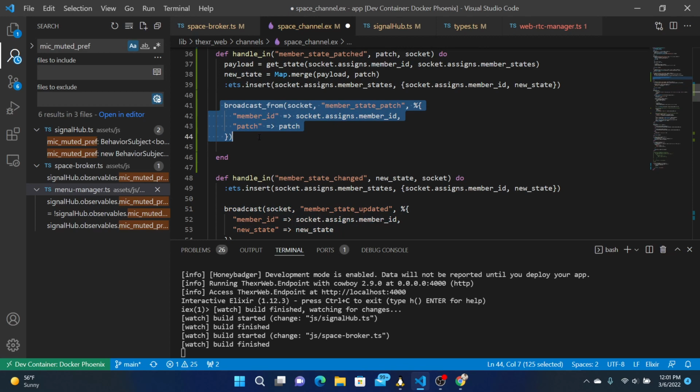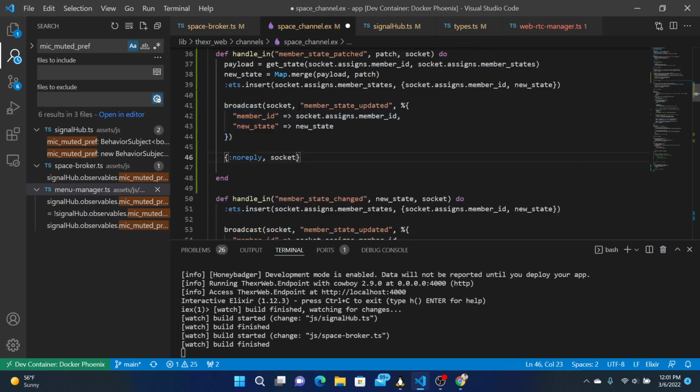So patching, you don't have to tell us, you don't have to give us the previous state. Just give us the patch. We merge it and then give everybody the new value.